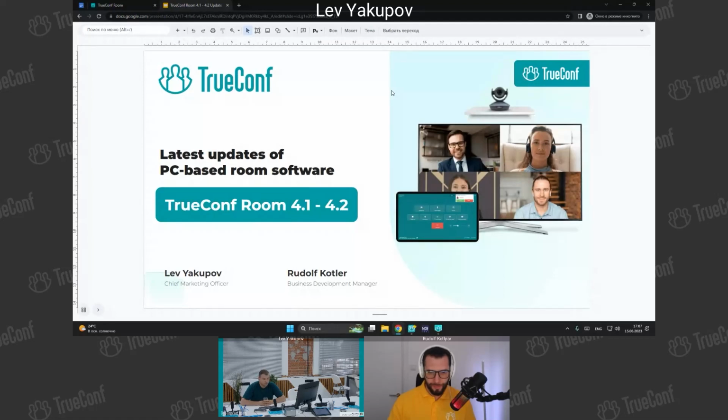If you have any questions, feel free to use the chat function. I will see some pop-ups with chat messages and we'll try to answer them. Meanwhile, I will show on the second screen the room itself, the main screen of the room application, and on my first screen, on a smaller monitor, I will show the control panel for the room application and the slide deck. So let's start.